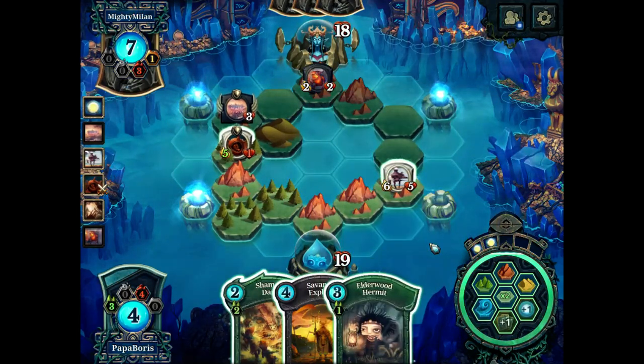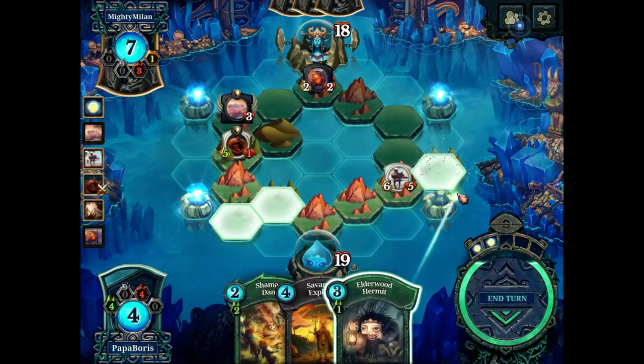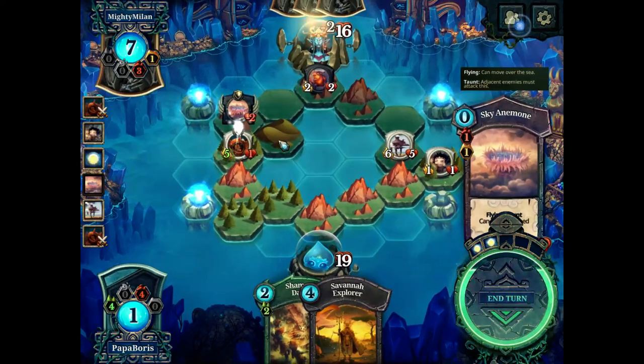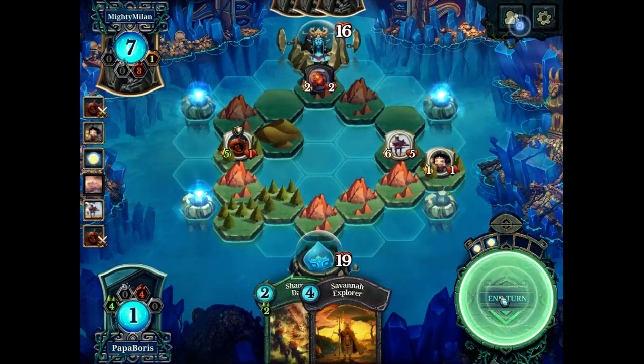Okay, so what I'm going to do is put a forest down here. So the idea is that I can summon this hermit here to collect mana from both wells. And I will just get a free kill on this and deal 2 damage to him, which I'm totally fine with. And that's it for my turn.